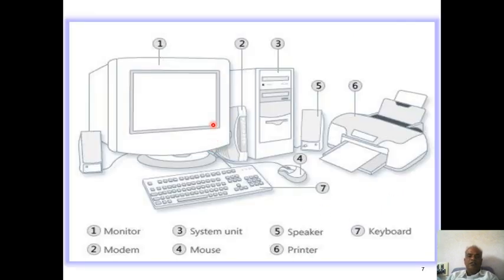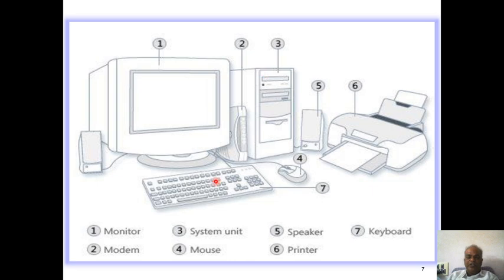So let us look at this computer system. I hope you have all seen computers in different places. Here, this is called a monitor. Later I will explain monitors in detail. There are different kinds of monitors. It is meant for display purposes. It is an output device. This is known as the CPU, Central Processing Unit. It is also called the system unit. It is the main unit.